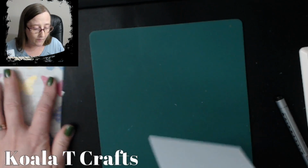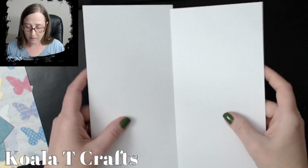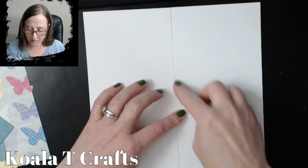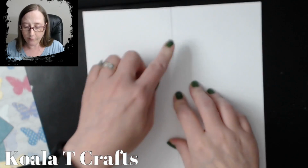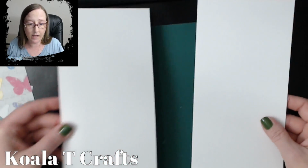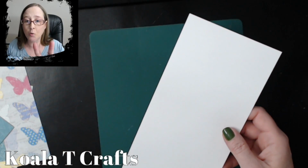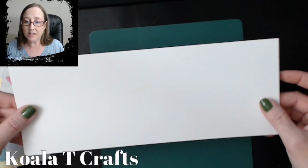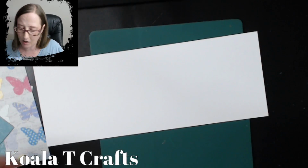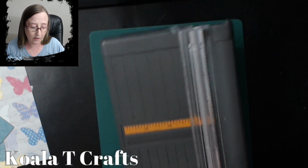If you have a full sheet of 8.5 by 11 paper that would look like this, you're just going to go ahead and cut it right down the center at 4 1/4, just like you would for 2 card bases. Then you can actually get 2 of these bendy cards out of one piece of paper, because you're going to take this piece right here. I had to bring in my other cutter because this one's not long enough. And you're going to cut this in half again, like a regular card base.